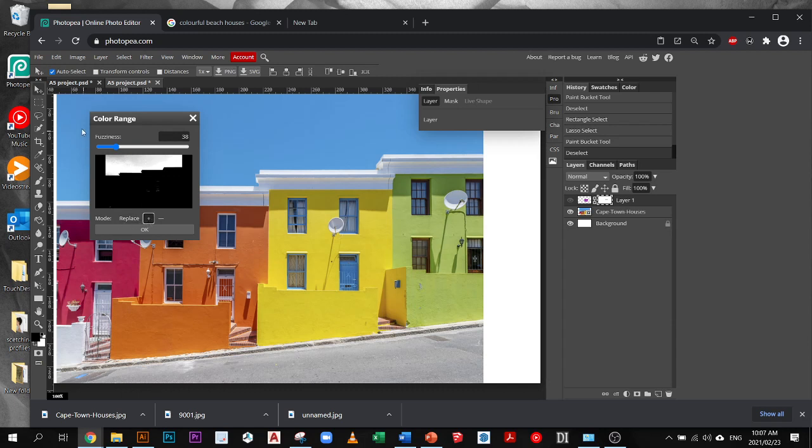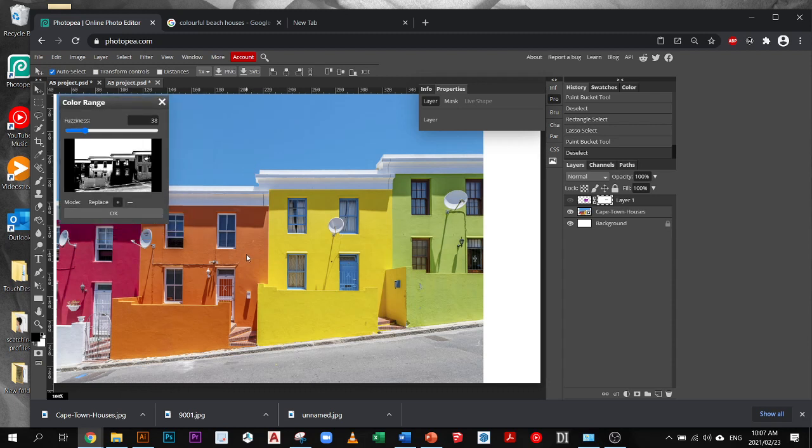Okay, then you can add extra colors into the selection, like up there. And I can click on the different parts of the sky. If it's a little bit faded, maybe it's a little bit more blue in one area than another, I can just put the mode onto plus and I can add all those colors into the selection. And then if I decide I also want to select orange, I can leave it in the plus mode and click on the orange part of the house.